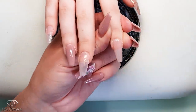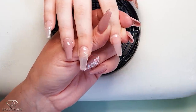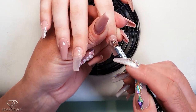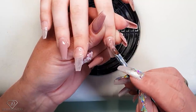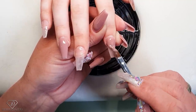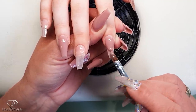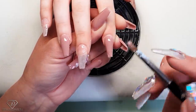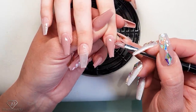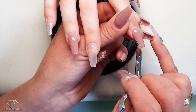Now, the gels which are really highly pigmented tend not to have a heat spike just because the light cures them slower. So I would suggest you always give it an extra cure. When you're using cover gels, give an extra cure. So normally I would cure the fiber gels 60 seconds, and this one I would cure 90 seconds. That was 30 seconds extra.